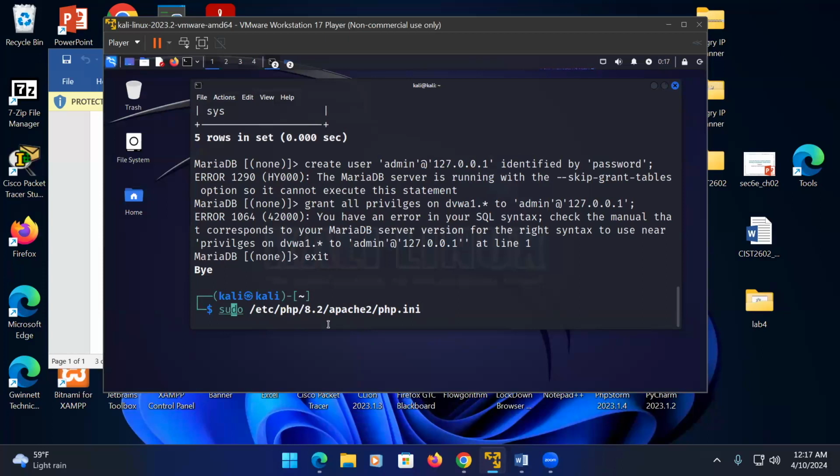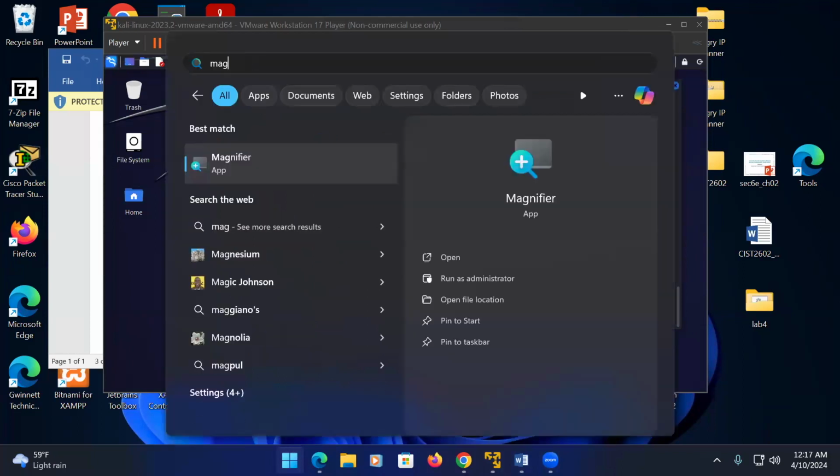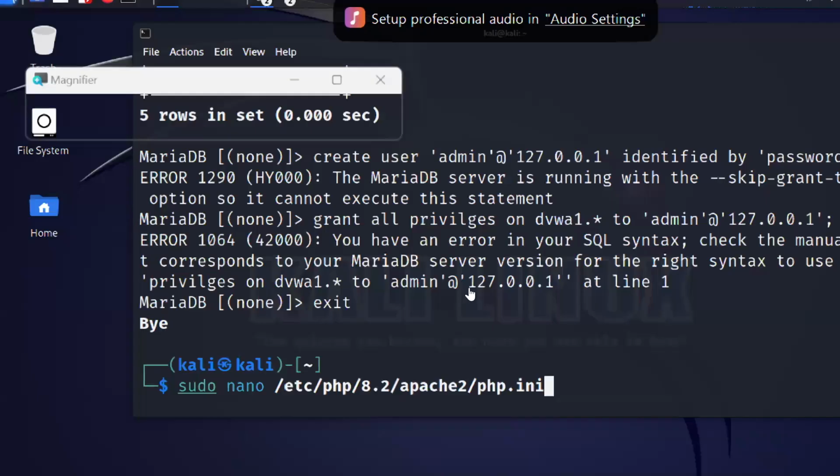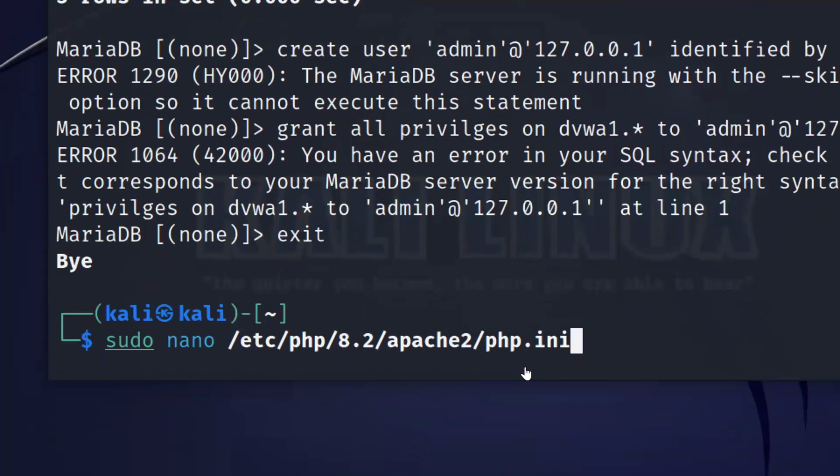So we just have to add nano to open up this file. You can magnify it if you want to see the actual command closely. That's the command in order to get to the configuration of Apache.